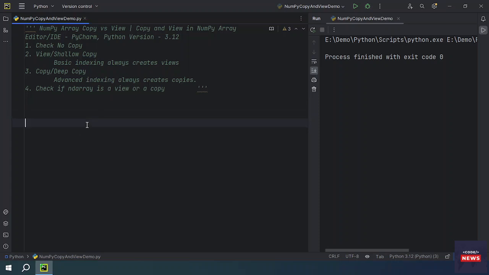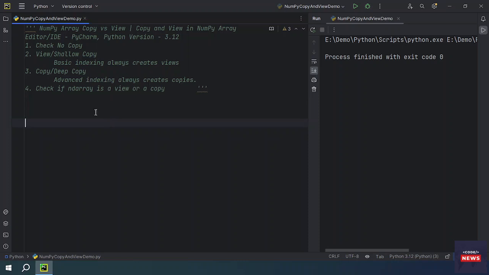Now we'll see what is copy and view. While working with NumPy, you might have seen some functions described as copy, whereas some are described as view. The main difference between copy and view is that the copy is a new array, whereas the view is a view of the original array. In other words, the copy is physically stored at another location, and the view has the same memory location as the original array. This is a very common Python interview question: what is the difference between copy and view?